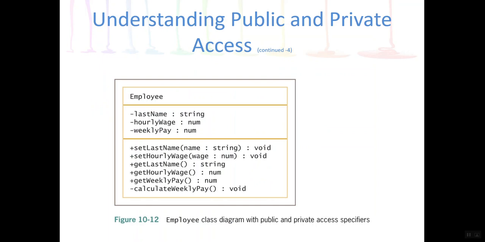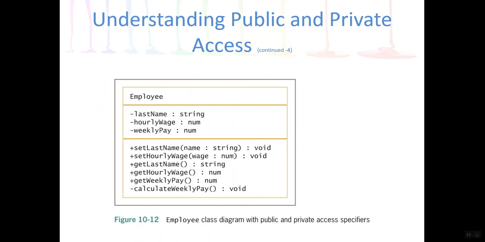It's called a class diagram. And the idea of a class diagram is to give a succinct way to describe a class, what data is part of that class, and what methods are part of the class. And it doesn't show any of the code inside the methods, it just shows what's available.